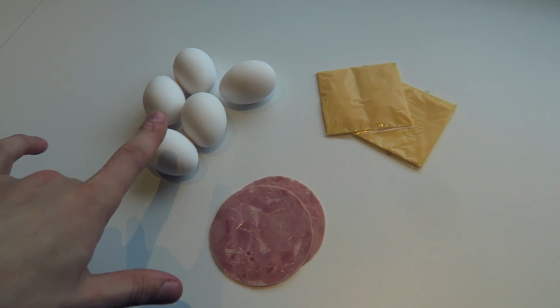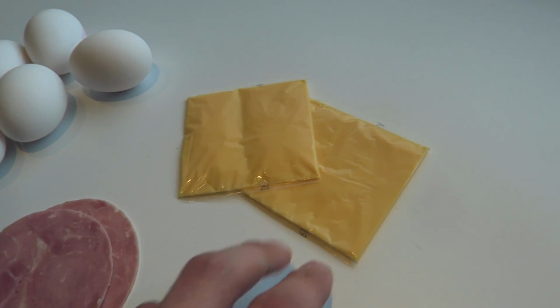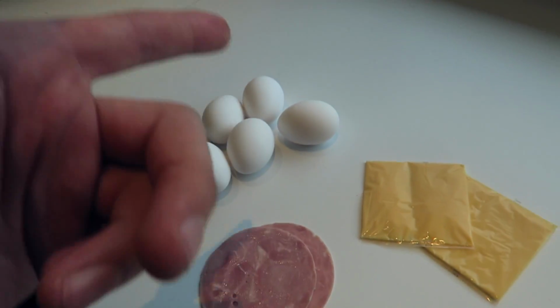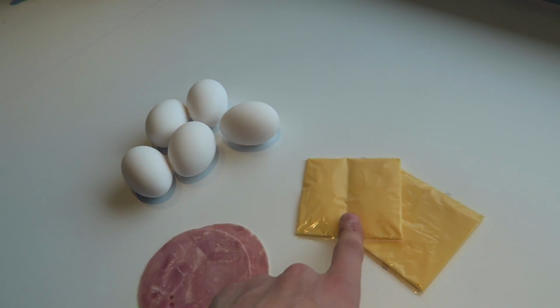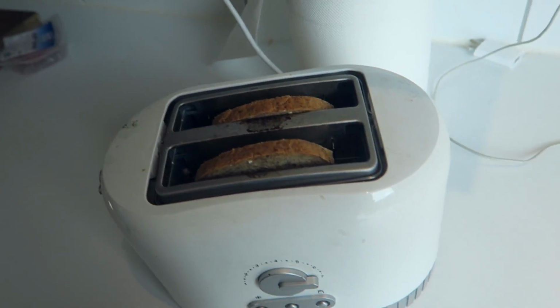I'm gonna make some eggs and I'm gonna show you guys how I make them and what I usually like to do when making eggs. So you're gonna need about 5 eggs, but it's all up to you how many eggs you wanna have. And then 2 slices of cheddar cheese and about 2 slices of ham. We're gonna cut this up, put it in the pan, mix it together with the mixed eggs. And then at the end, I'm gonna show you a little trick that I usually do with the cheese to make it all come together. I'm gonna have 2 bread slices and just toast them.